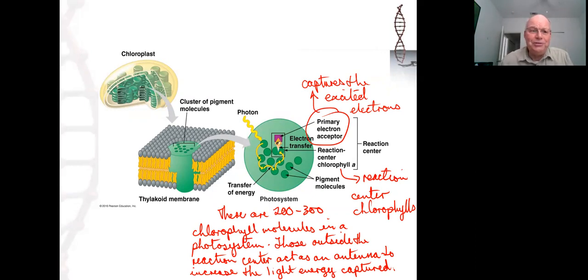So this is how a photosystem works. And as you'll see, it requires the collaboration of two separate photosystems to energize the electrons that originate in water in such a way that we have enough energy not only to generate ATP, but to also carry out the reduction of NADP plus to NADPH. So how does that actually take place? Because that's the last piece of the puzzle.